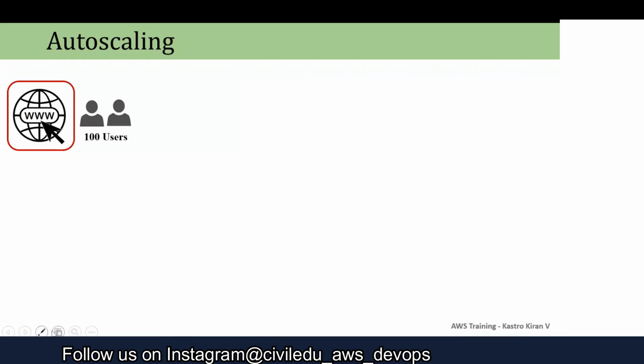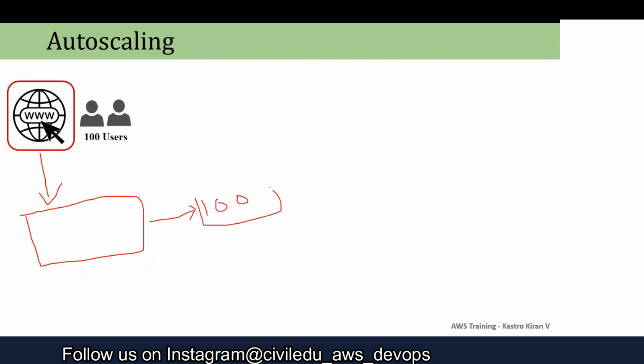This traffic that is coming down: let's say this website is there, and for this website, in the background, you have one instance, or a couple of servers. Let's say for the time being, one server is available. Now, this server is able to tackle only 100 requests. So if 100 people access this particular website in 1 second, it will be responding.